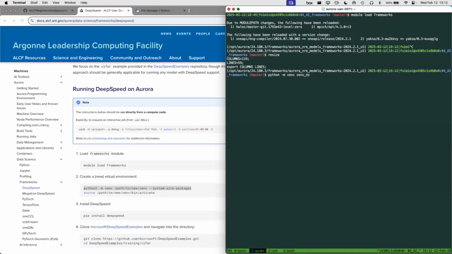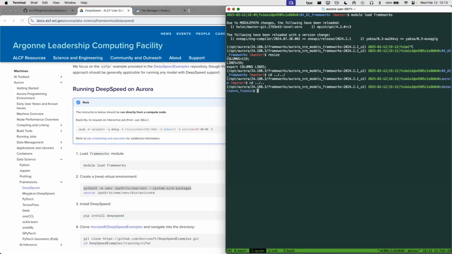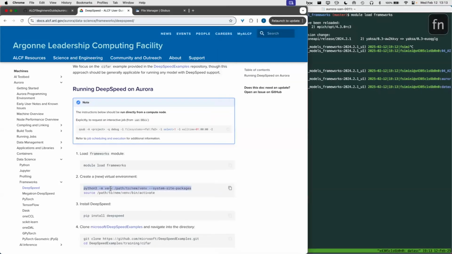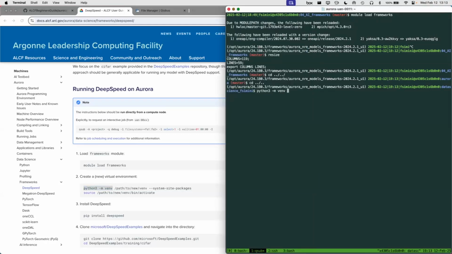Let's say I want to install here. Oh, wait a minute. I'm not sure where I am. Okay, so I'm in my home folder. I will install here. Copy paste the command.